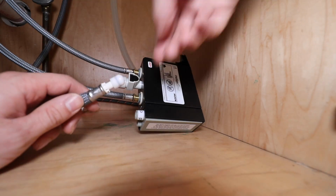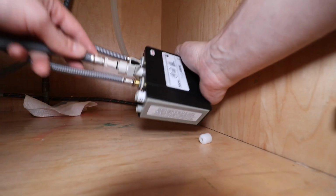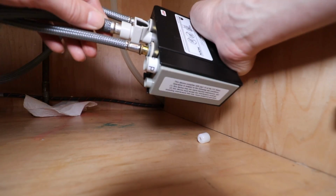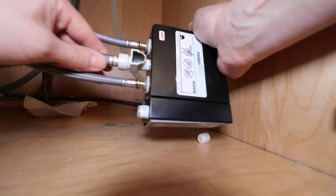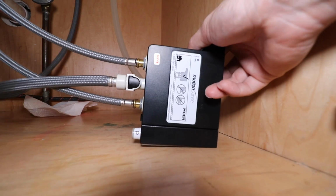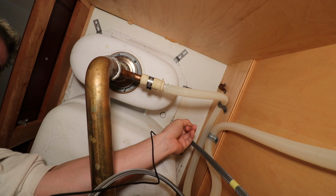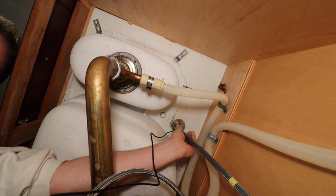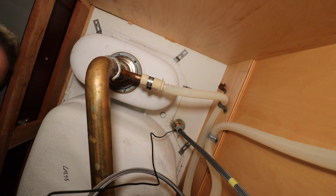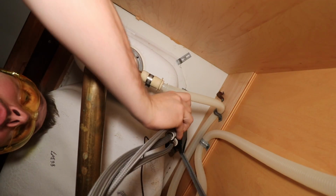Here's the line we just fished down through the faucet, so we will remove this plastic cap and I guess just insert this into this connector here, and it's snapped in, not coming back out. Not a huge fan of that, but that's how it is. Now this Motionsense box, they want us to clip it onto this gray butterfly style nut that we installed on the main shaft. And the instructions want us to keep this in a vertical orientation.